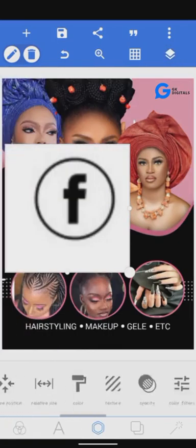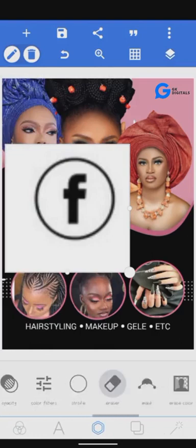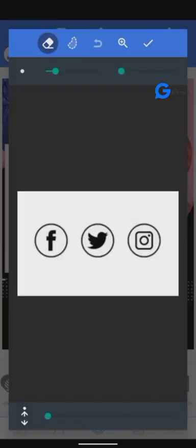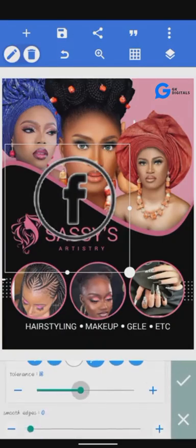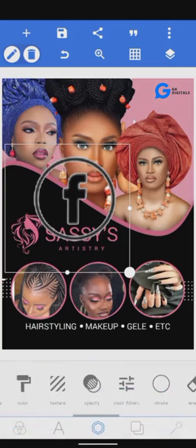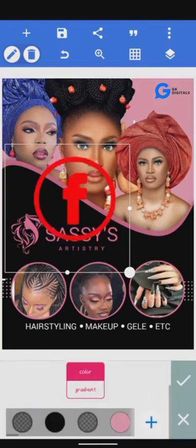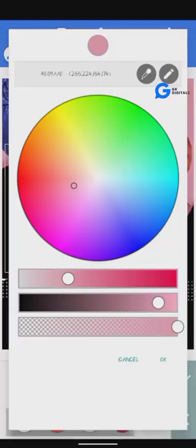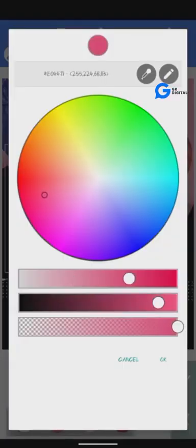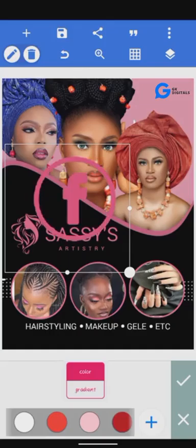Then go over to erase color. Erase color. Right, change the color to, no. Oh boy, that's quite harsh.